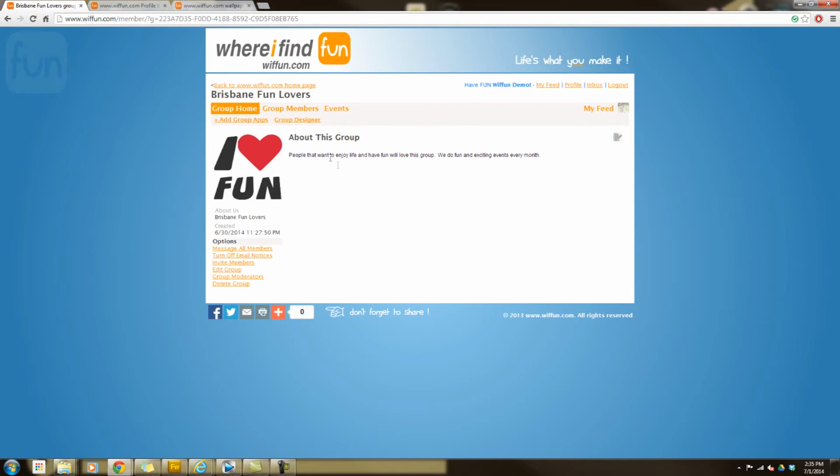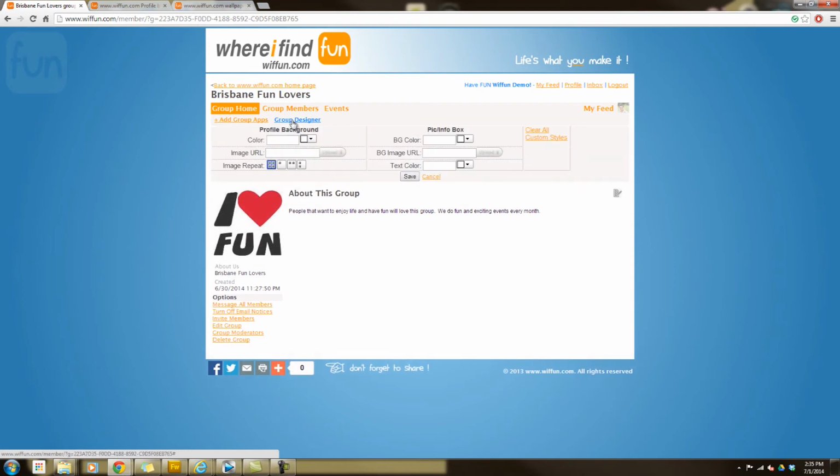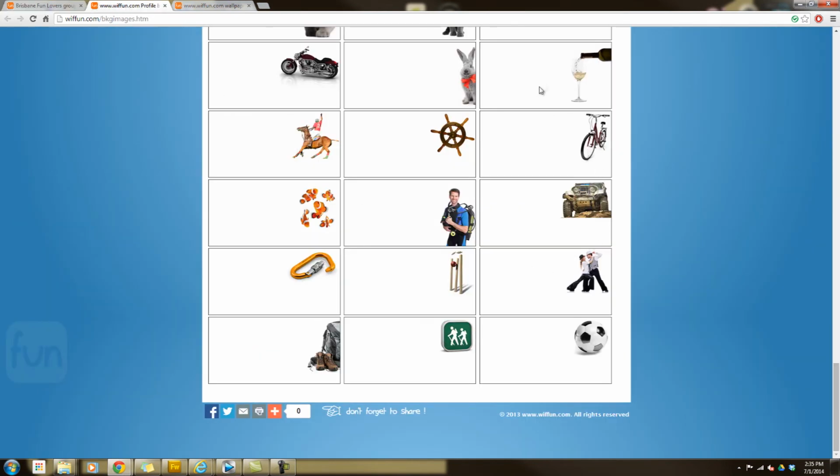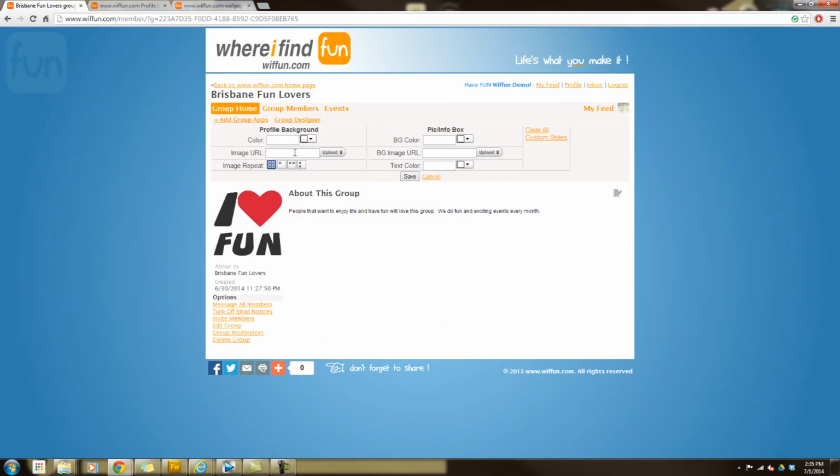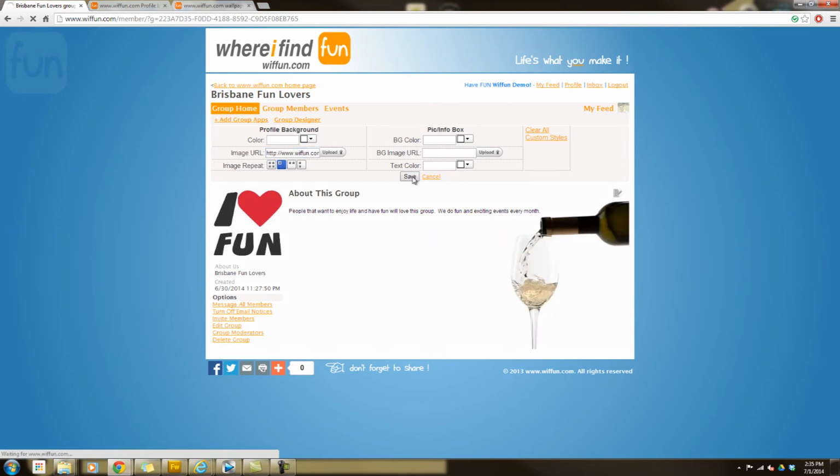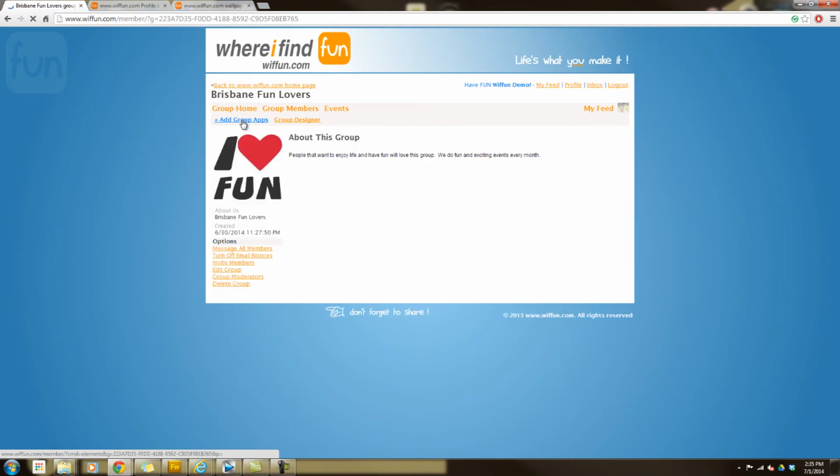The next thing we want to do is make the page and the wallpaper look cool. There are full instructions on how to do this in the last section of the tutorial, so I'm going to skip through this part quickly rather than go over it in detail twice. Select a page image here, copy the URL, paste the URL here, save and then create a custom text box here.